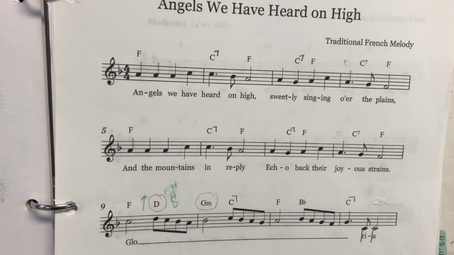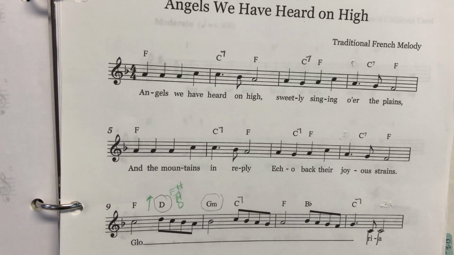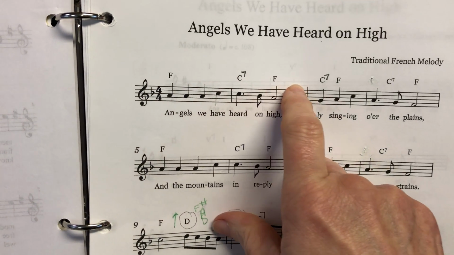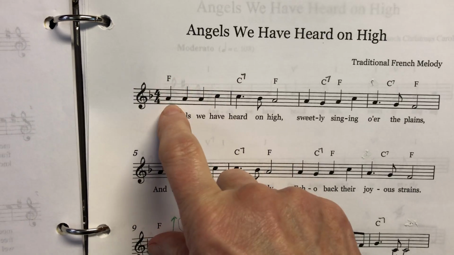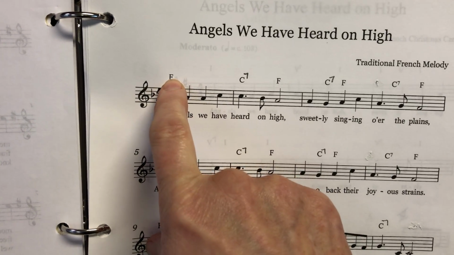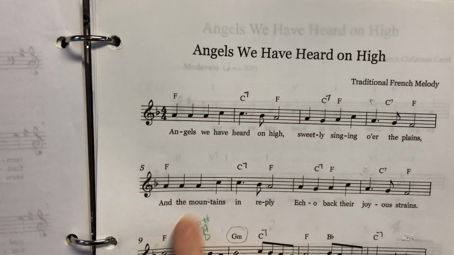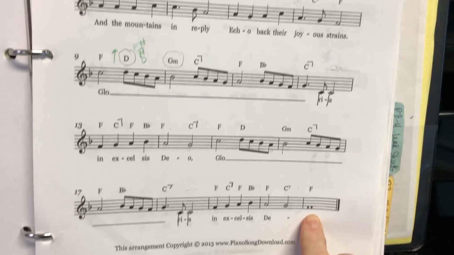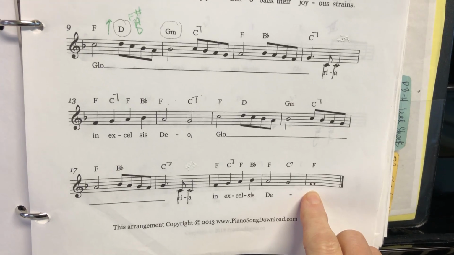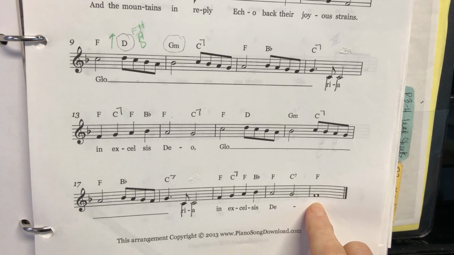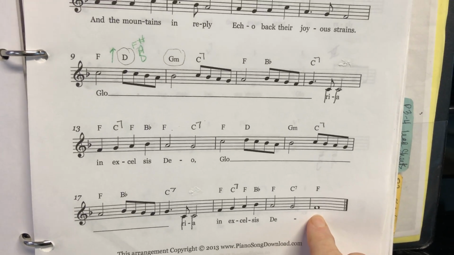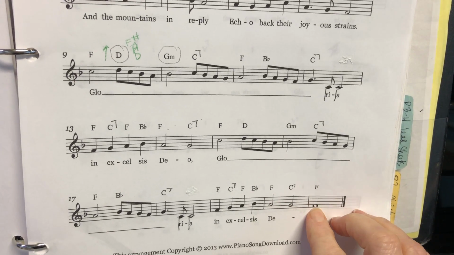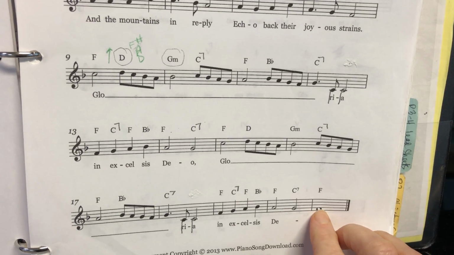So first, you need to figure out, of course, what key you're in. And you've got to remember these letters above here are not the key and they are not the note. They are the chords. So the easiest way to determine your key is by your very last note. Almost all songs end on do if it's major or on la if it's minor. So you guys know how to read your notes now. This is my do and it is the letter F.